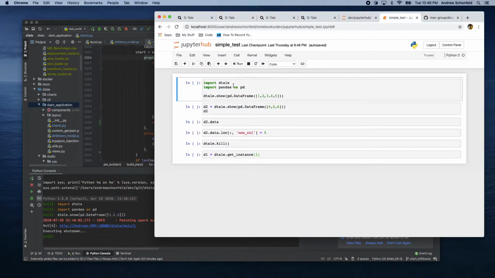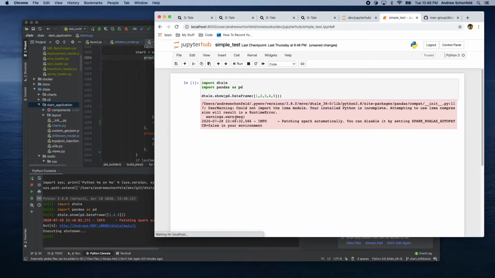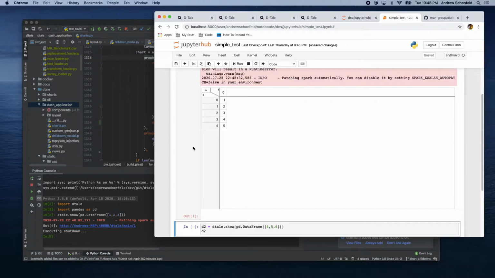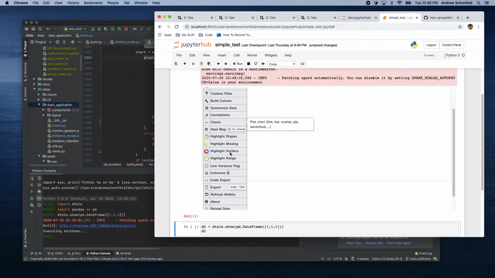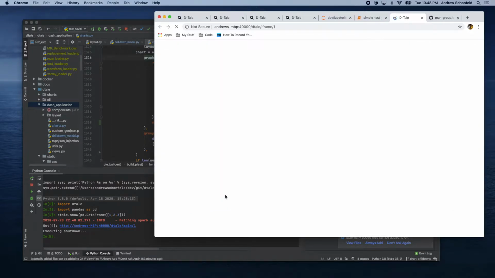But most people like to work in Jupyter notebooks. So I'm going to show you how to fire it off in the same exact way from a Jupyter notebook here. Import detail, set up some test data, shift enter. Bam. The detail session is displayed right in your Jupyter cell. This is using an iframe component that Jupyter provides for us. You don't have a lot of space, but you can adjust that. There's functions to adjust that. But in most instances, you're going to view it in the browser because you have a lot more space.